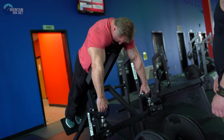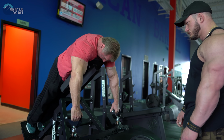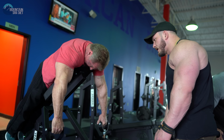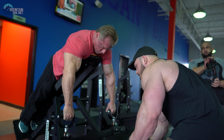I can say chest supported rows are a great lat exercise for the bench press until I find out you don't have a chest supported row and you have to do something like a barbell row or a seal row or something like that. I will say that you need rows, and that is just that you want to try to mimic the same movement pattern if people understand that. The eccentric and concentric are all different, but you get what I'm saying. So you want that same thing, and you want to make sure that you're not using all traps.